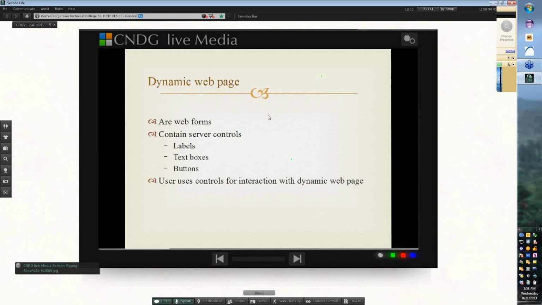Your dynamic web pages are web forms. They contain server controls: labels, text boxes, buttons, and you use the controls for interaction with a dynamic web page. This dynamic web page can include database access, but does not have to. You can have a dynamic web page without having database access.